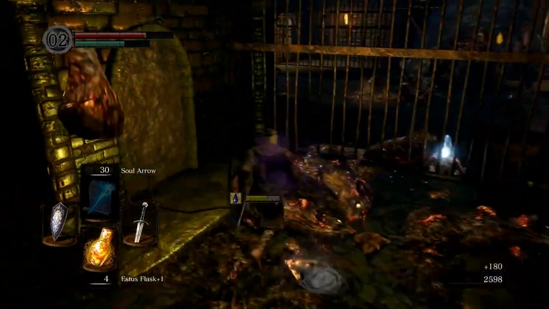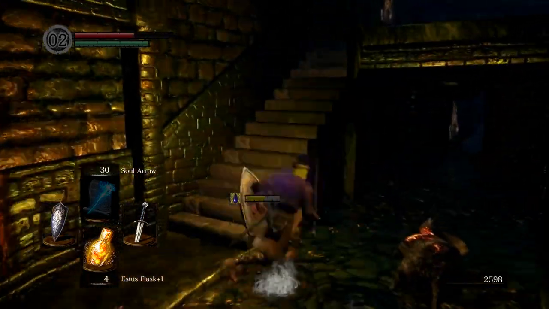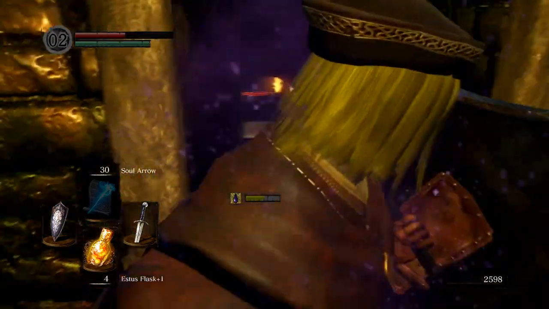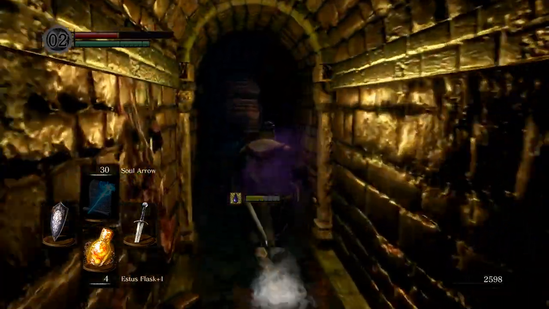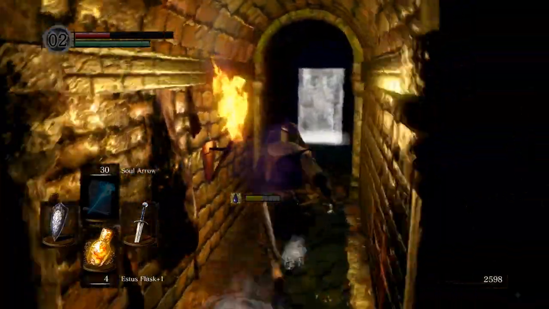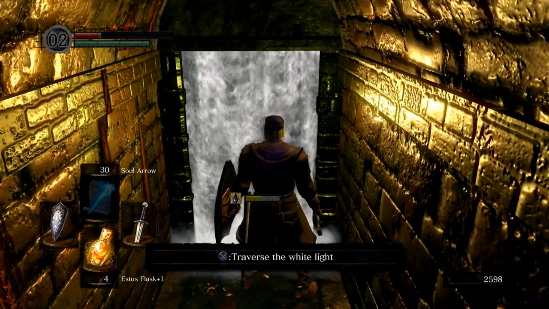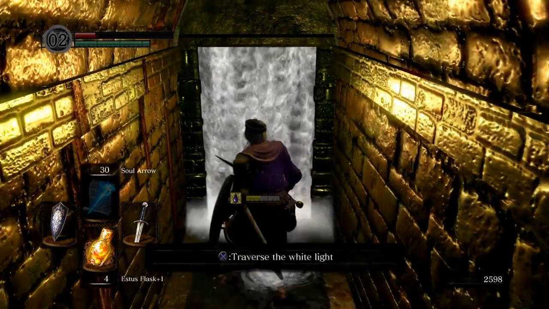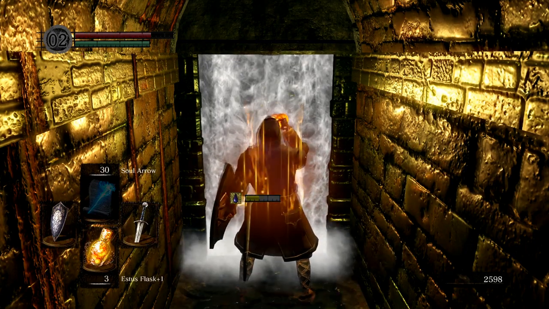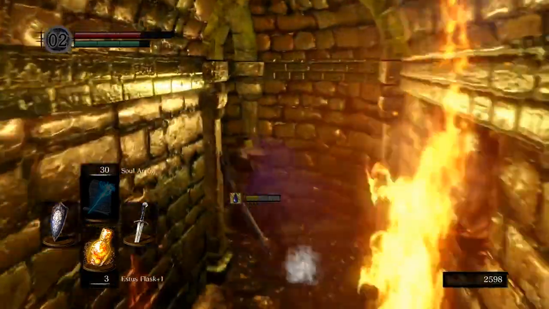There we go, fantastic. Sewer chamber key, very nice. So let's go down this way. No, not that way. I'm sure it's this way first. Yeah, this is the area of the rats. Oh boy. Cool. Let's not go that way first.